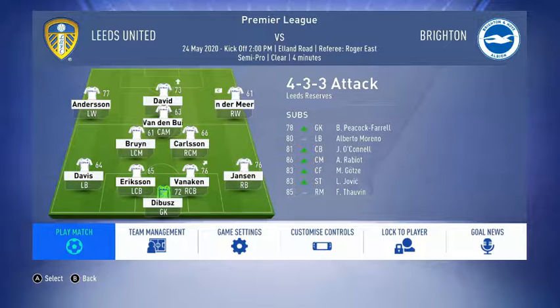And my center midfielder pairing of Brain and Carlson. Brain from Holland, I believe, and Carlson, of course, from Sweden. And Leif Davis will get a start at left back, and Vanaken will be in the center back spot alongside Jan Eriksson. And of course, Patrick Janssen is on right back. And I signed a free agent goalkeeper, Dennis de Bruges. You may remember him from my Veracruz career mode.